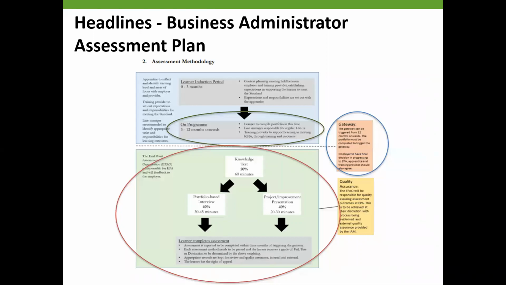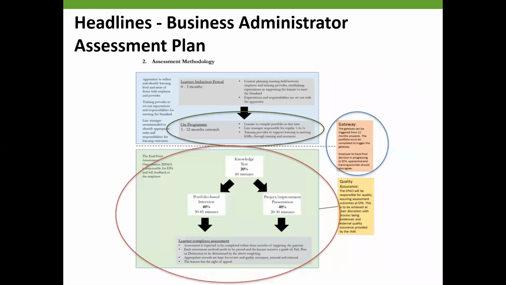Yes. Obviously there is a portfolio which links into the assessment of the interview. So that's key. And you have to work in partnership with your EPAO to ensure that the right requirements are being met. Just to clarify, the portfolio itself is not assessed, and that's very clear within the assessment plan. However, it is the foundation and the building blocks for that interview. It's something that the EPA will need to read through and review a month before the interview starts, so it tailors the questions and the understanding.